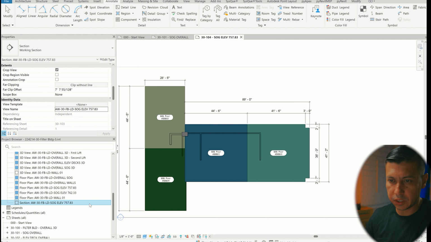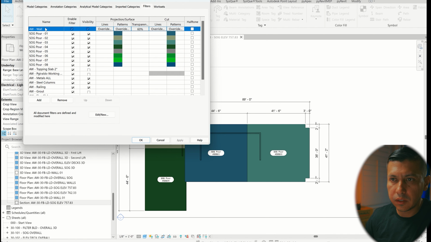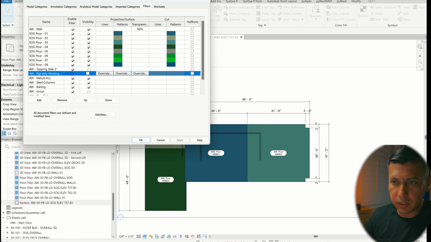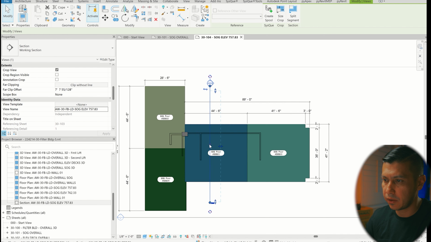I'm going to do this section here, and then I have a filter that if it doesn't have my name on it, it's going to turn it off. So let me get rid of this filter. I'm going to remove that filter, click OK. Now that section came back. I'm going to click this little guy here, gaps and segments, just to break it up and make things a little bit cleaner. And now we are going to go to the section.